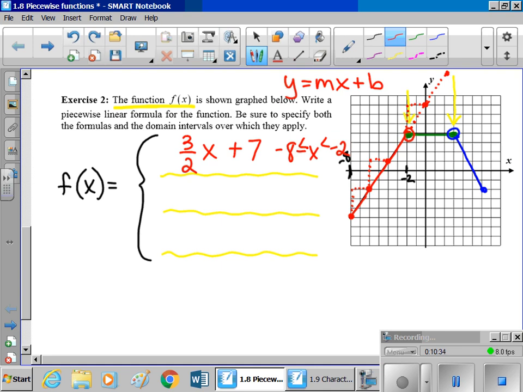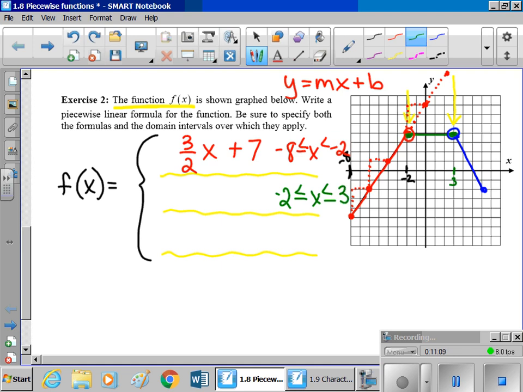Because we have an open circle at -2. So now we're going to do the green piece. The green piece starts at -2. Maybe we could do this part too. First, -2 is less than or equal to x, because it equals that. Which is less than, the green piece is going to be the solid piece. So we're going to have another equal to sign, and it ends right here at +3.